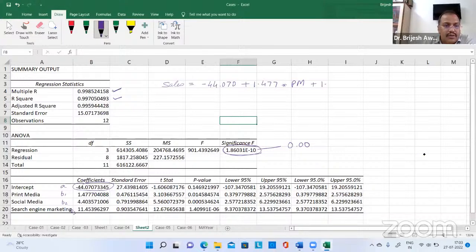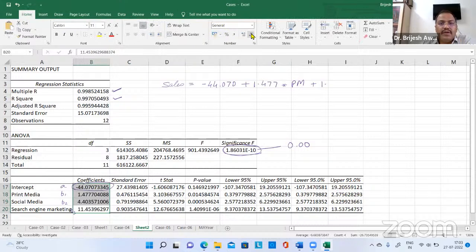So this is what my coefficient is, minus 44.070, and I'll take three decimals for convenience.